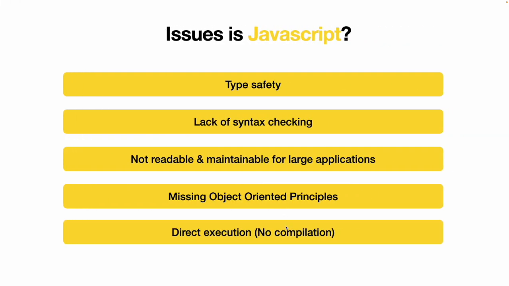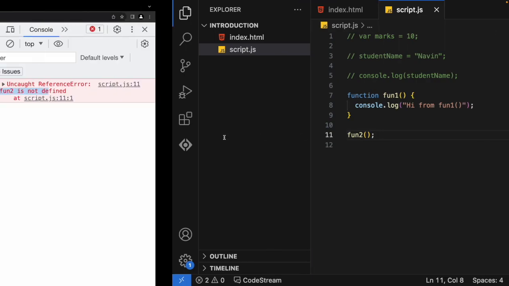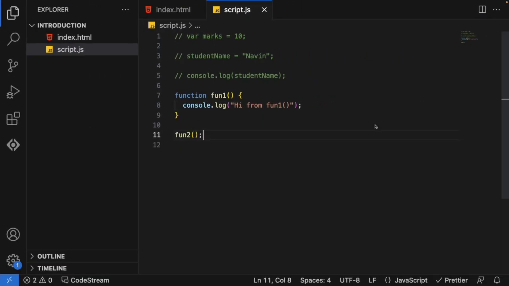Next, it doesn't have direct execution. Like the way I have given you the example here, we are writing code, and it is not going to compile anyway. You just need to save your code. There is no compilation in between, and you just need to directly run it. It means direct execution. And if any errors are there, whatever the good or bad, you will only understand when the execution happens.